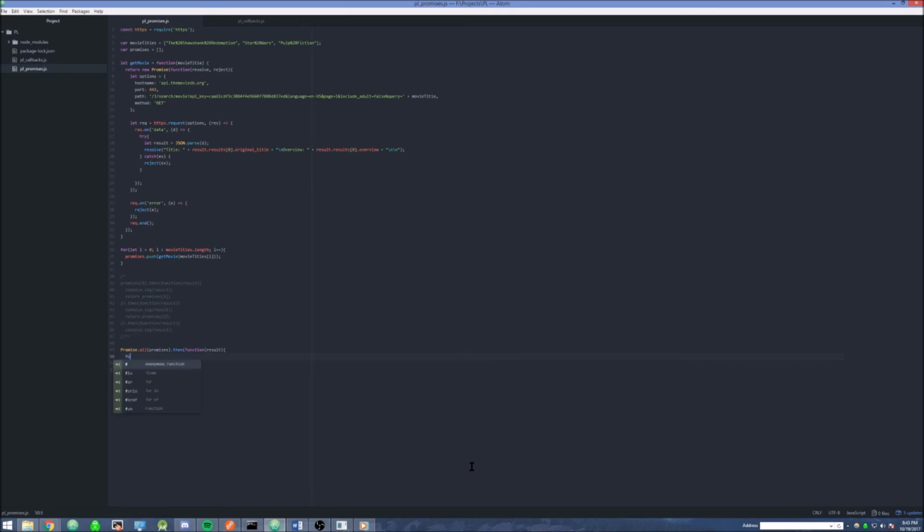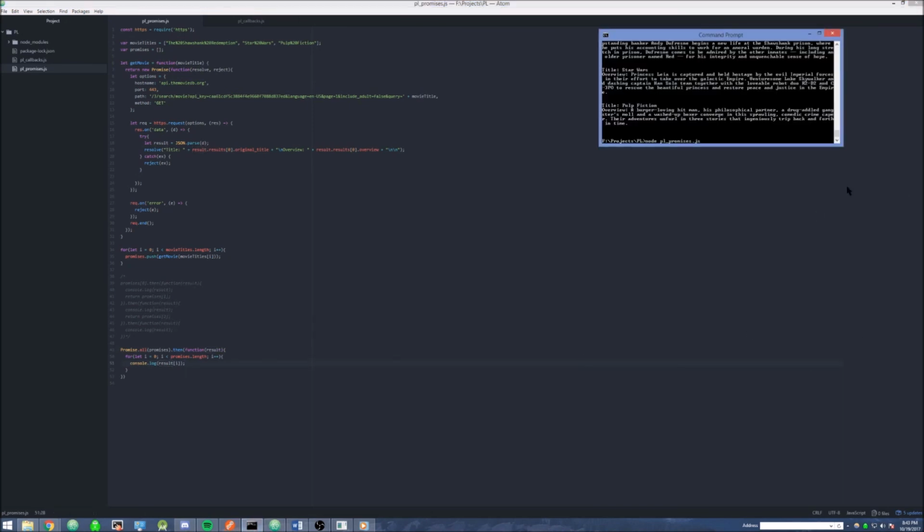So we'll make another loop here for each promise, promises.length, increment, and then we will do console.log result I. So this will loop through result, and we will get each result here.